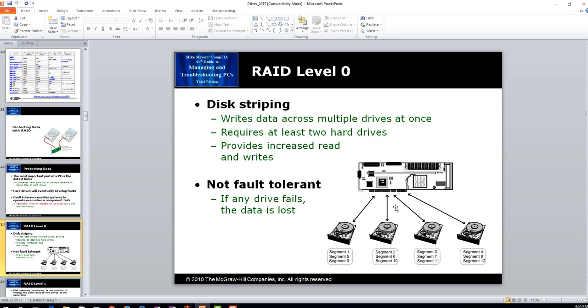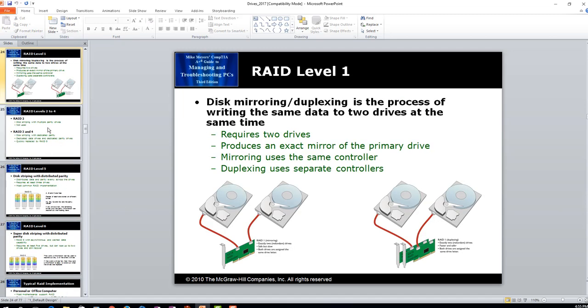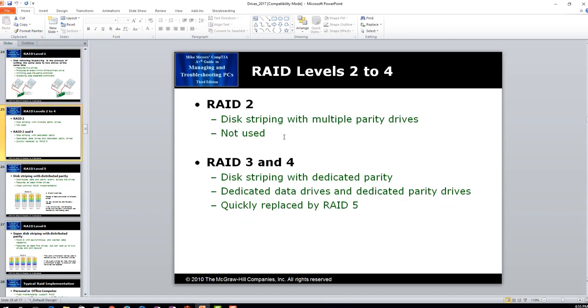So segment 1 goes here, segment 2 goes here, segment 3 goes here, segment 4 goes there. There's some parallelism here, which means you also get faster transfer rates, meaning all these 4 segments get transferred at the same time. The bad deal about this one as far as redundancy, though, is there is none, because if one drive fails, you've lost a fraction of your data and you really can't reconstruct that. That's RAID level 0. There used to be a RAID 2 and 4, but they don't get used anymore.